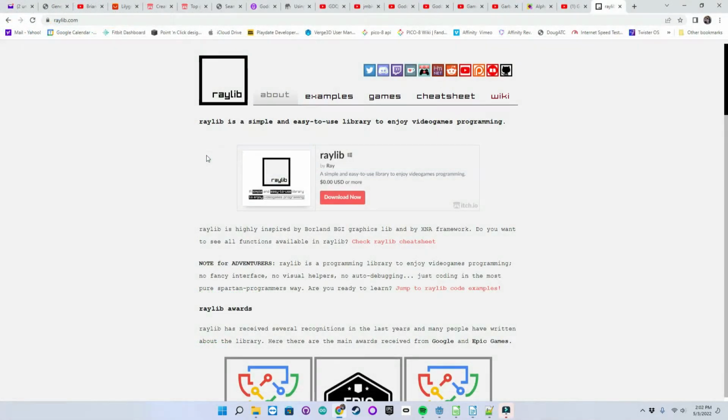Here's the Raylib website. I wanted to show you all the supported platforms and all of the different languages you can use with this library. Also, there are tons of examples to get you started, and the documentation is amazing. As I said, we'll be looking at Invader in C.